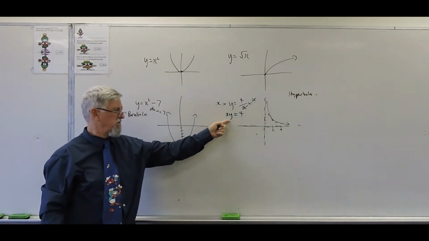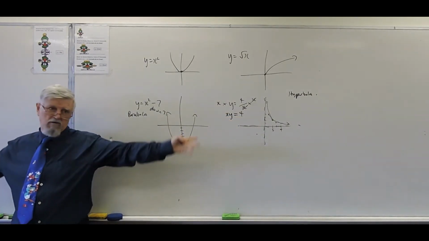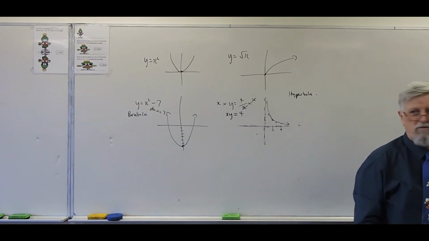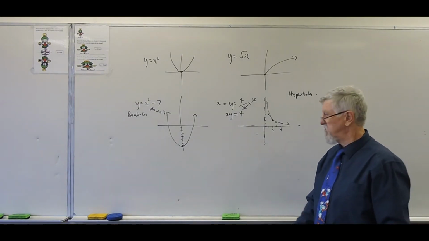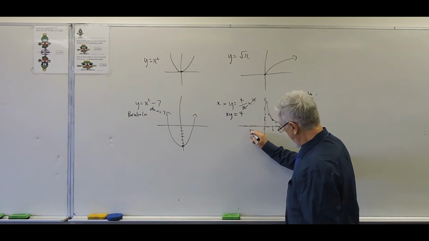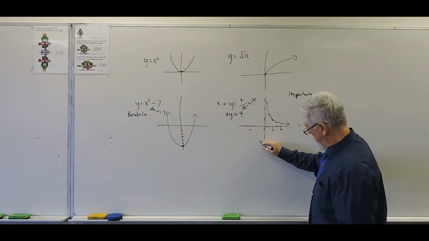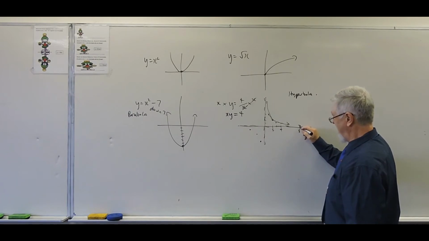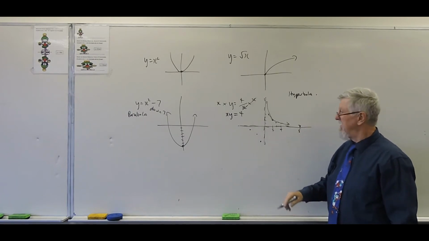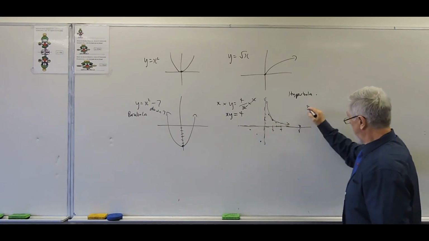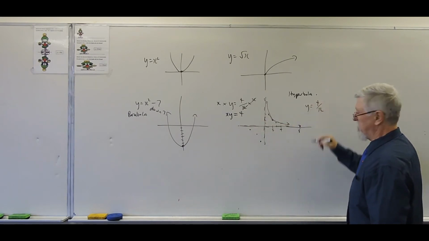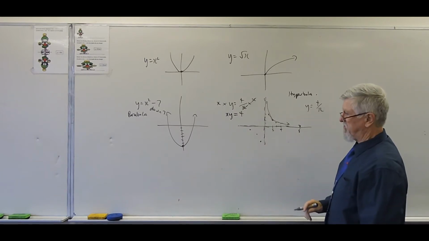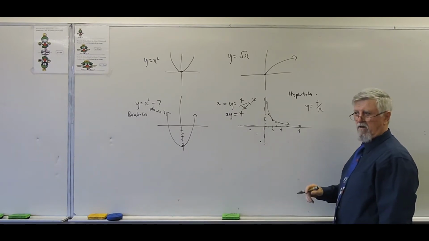All it says is 2 numbers that multiply to 4. Give me 2 numbers that multiply to 4. 2 and 2, 1 and 4. What about minus 2, minus 2? What about minus 4, minus 1? What about minus 1, minus 4? What about 8 and a half? What about half and 8? So when we write y equals 4 on x, it's just 2 numbers that multiply to 4. Trouble is that comes unstuck when we add extra numbers to it. What's it called? Hyperbola.